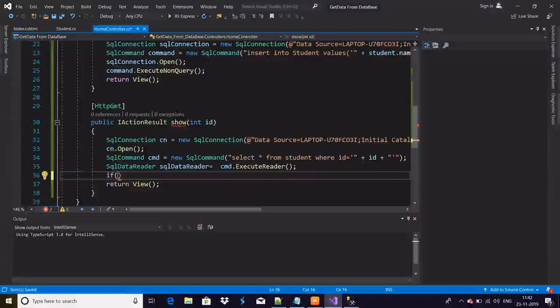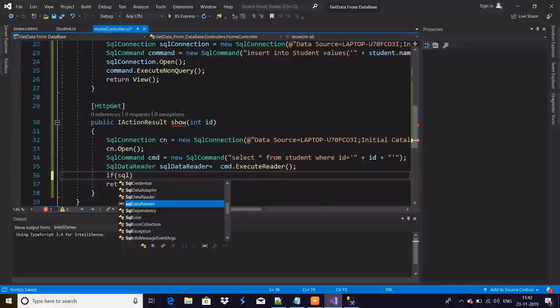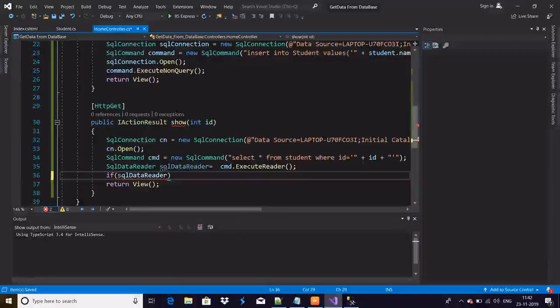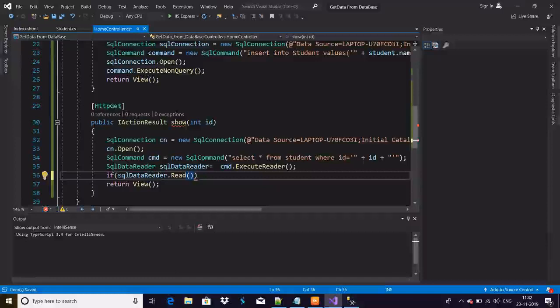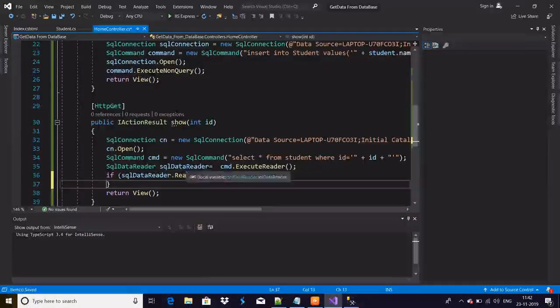Because ID is primary, when we compare using the ID, this query returns only one row.